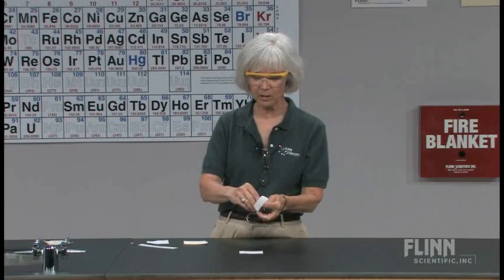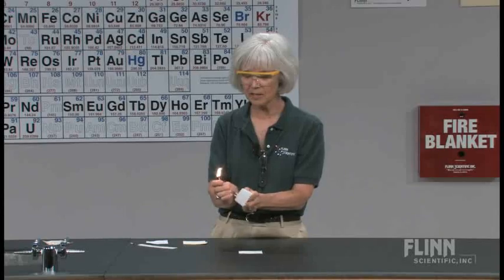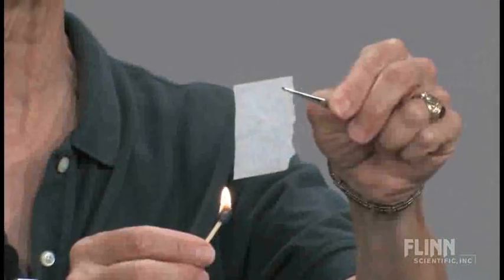My students were thinking, oh, it's just paper burning, so they'll say they didn't pay attention. I'll say, well, luckily we have another piece, so we can repeat the experiment. Obviously the paper has disappeared, but did I destroy matter? No — I've changed that paper into something new. I've changed it into a number of colorless and odorless gases. We have taken something that was a white solid and changed it into something with new properties, gases that are colorless. So that is a chemical change.